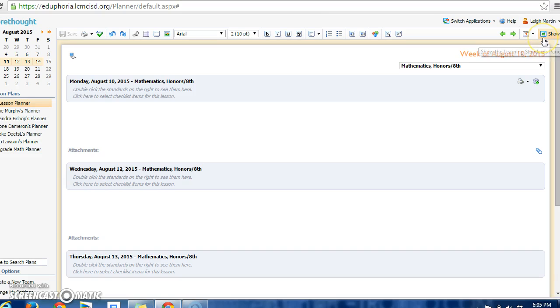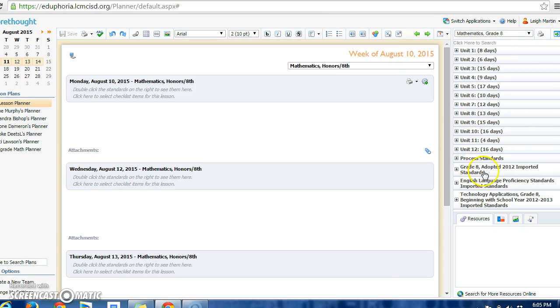You can see here we can show the learning, and this is where our TEKS are. Now for math, they are labeled by our units. We only have 12 of them, and those units are split up into the different objectives, and it's got the lesson, the TEKS already split up. I can also just click on my TEKS here, and that's the same TEKS, but they are in the normal everyday order.